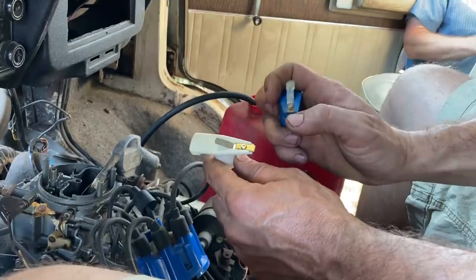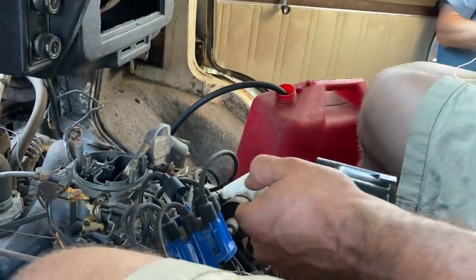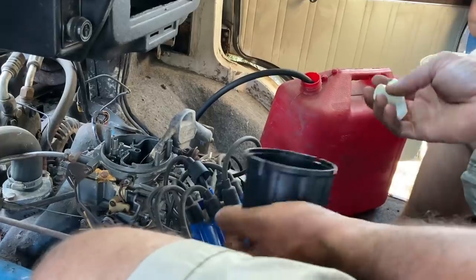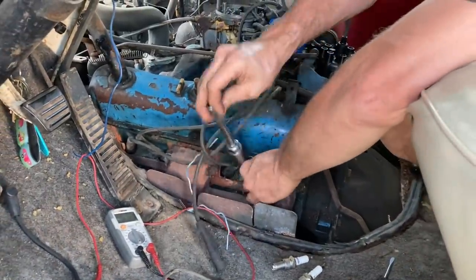It looks like the electrode on this rotor is pretty worn down. I got a new rotor and a new cap here. So I'm just gonna throw all the new ignition parts at it and see if that changes anything. I don't expect that this is a problem since it ran before, but I've got them here, I might as well do it.